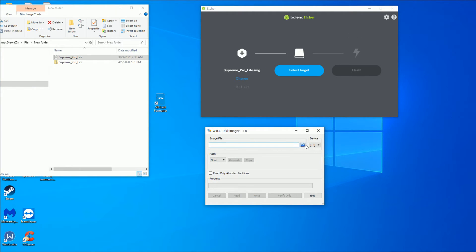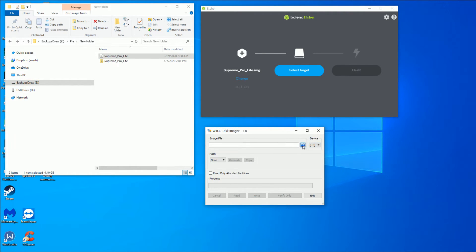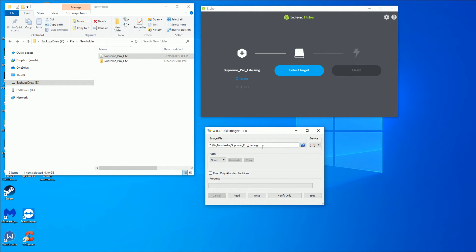With Win32, you just go ahead and click the little folder. Make sure it's on the right device — my USB drive is H. You can always check: there's an H right here, not Z. Go ahead and click the folder, find that same file. Win32 doesn't even allow you to pick the RAR file — it's already filtering that out, so there's only the .img option. That's the file I want to write to my H drive. Hit write — do not hit read. It'll confirm, then just like Etcher, it'll tell you how fast it's going and how long it's going to take, about nine minutes. Both programs work just fine.